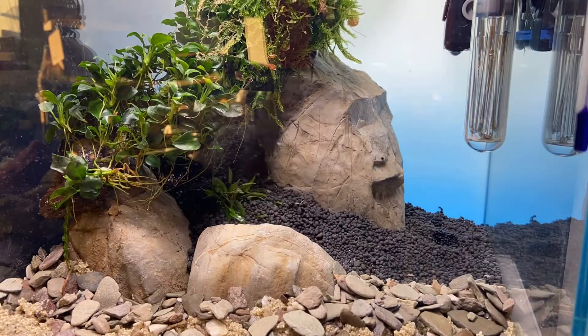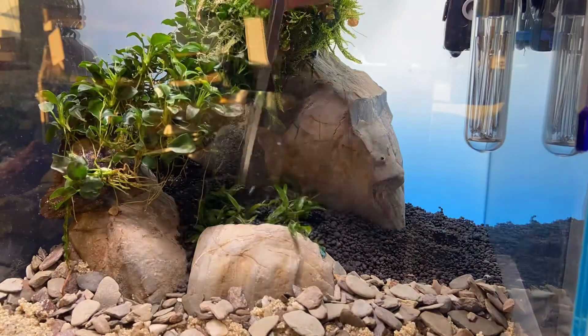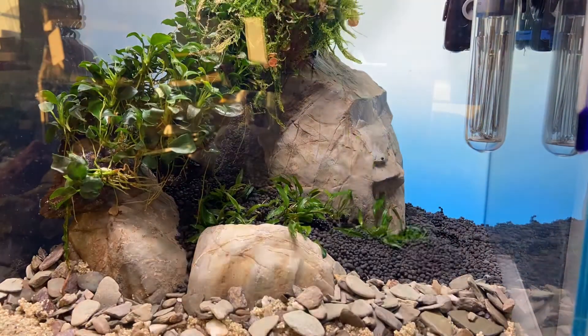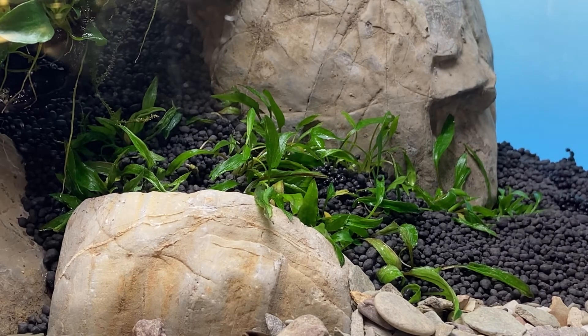The hardscape is complete and we're moving on to the planting. The first plant I'm using is Cryptocoryne Wendtii Green. It's a nice little crypt, doesn't get too big — sort of a medium-sized one. I've used a Tropica 1-2-Grow cup and this is just one cup's worth of plants, so value for money is top-notch. I'm expecting a little bit of crypt melt, but in the long run I'm hoping the crypts bush out and create a really nice transition from the stem plants at the back into the mid-ground and then into the foreground plants. It's a really nice crypt — really green and I'm hoping it becomes a really nice dense bush.